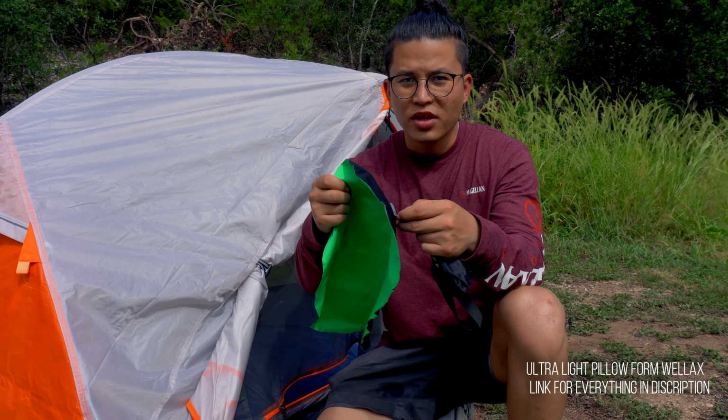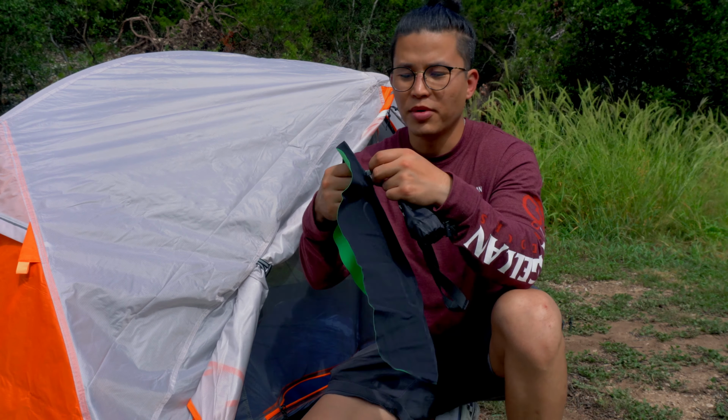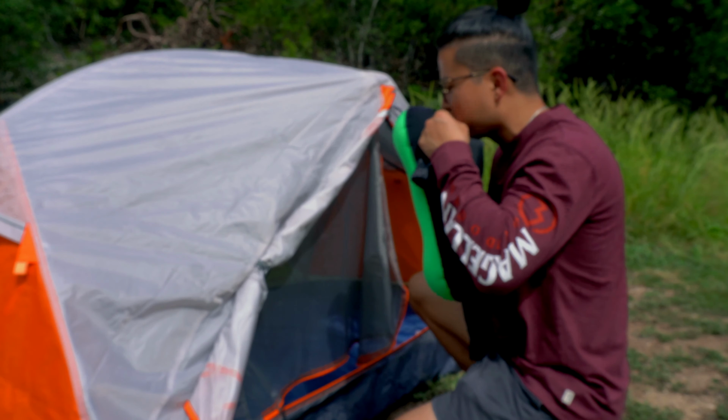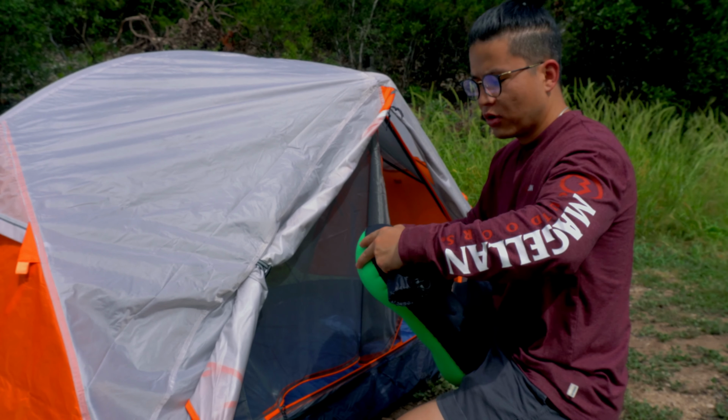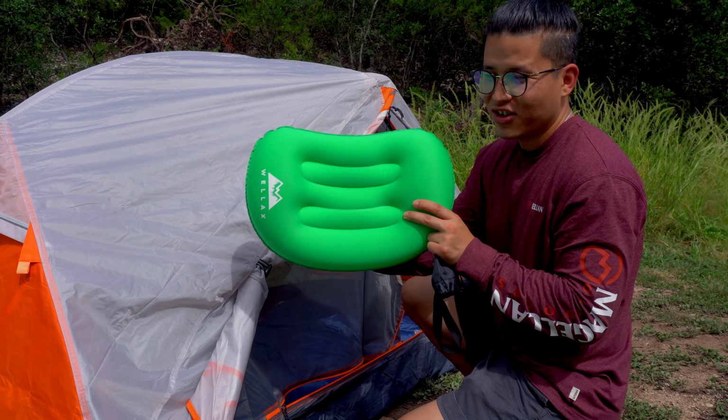The cool thing about this is if you blow the air, it doesn't come back as long as you push this thing back. That's it. That's all you want to do. Just blow air and it's ready to go.